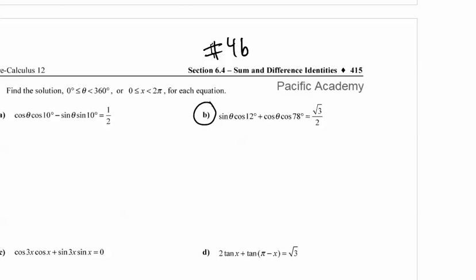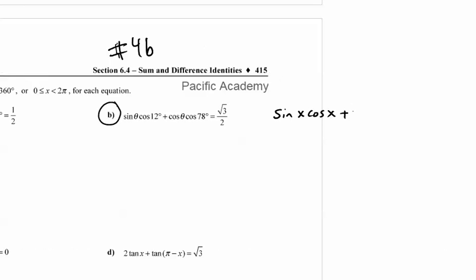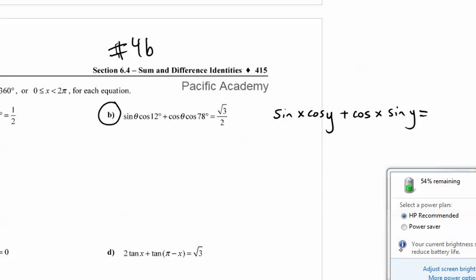So now this function, we're trying to match it up with one of the 4 equations. And the 4 equations have sine cos, cosine, or cos cos, and sine sine. None of them quite fit this image here. So I think the closest that we can get is sine cos plus cosine. So sine x cos y plus cos x sine y is the same as sine of x plus y.